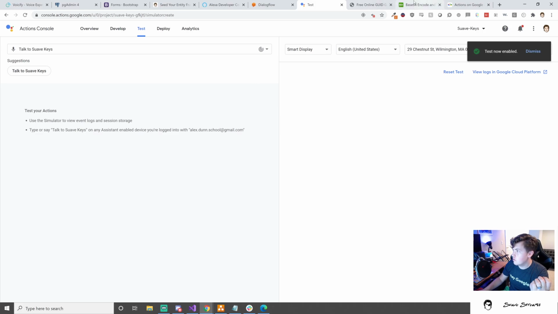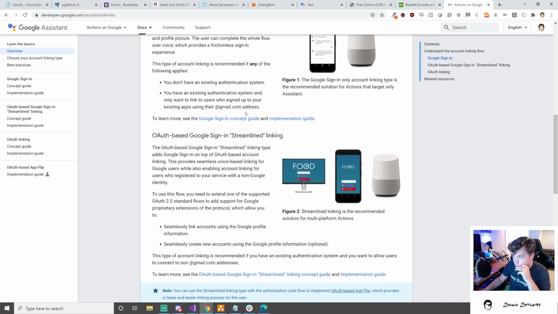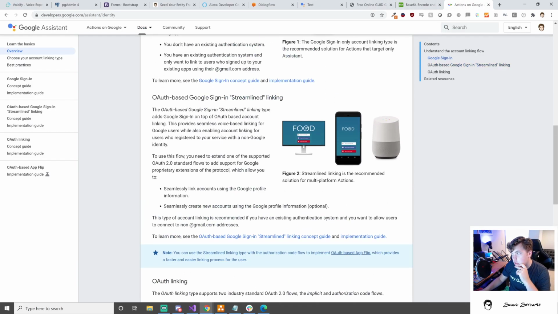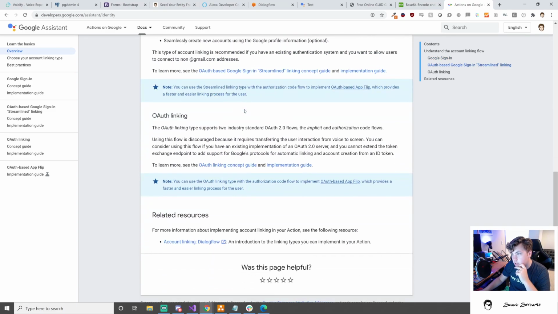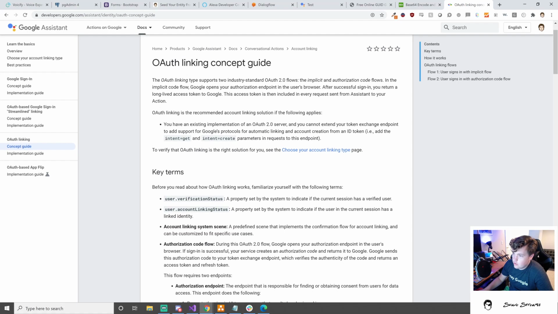This is just so dumb. Okay. Streamlined linking I don't care for. That would only work if we had like sign in with Google enabled. Come on. Just give me your URLs.